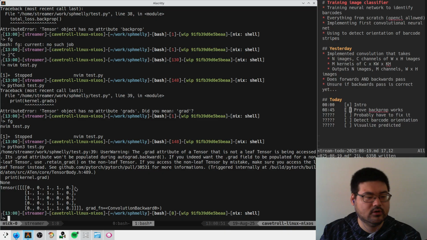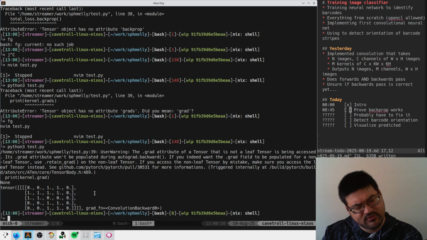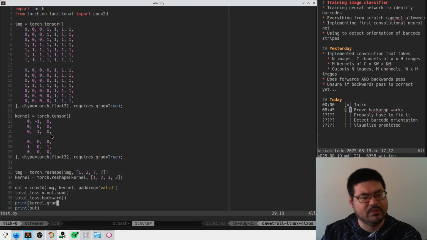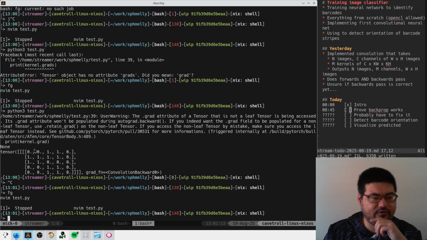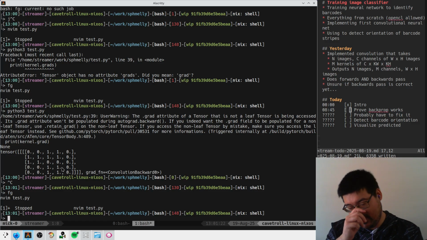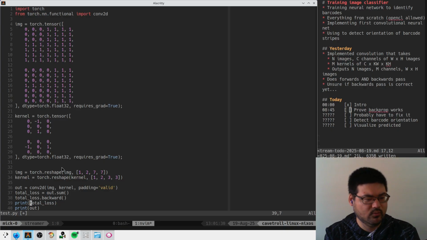Okay, so this is interesting. The gradients of my kernel seem very large. So my kernel here should be 1 by 2 by 3 by 3. This is a 5 by 5 by 1 by 1. So that's confusing. I don't like that. Maybe the gradients are, hold on, let's look at the total loss grad. What is this?